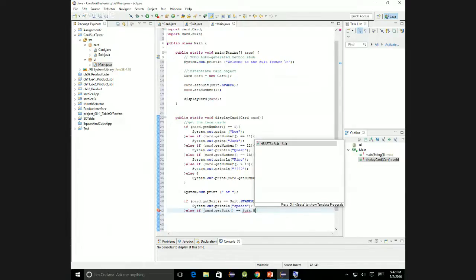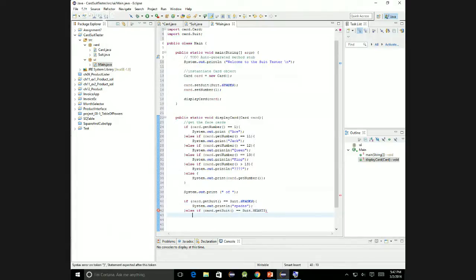And of course, when you use the dot notation, they show up here in your helper code, autocomplete.